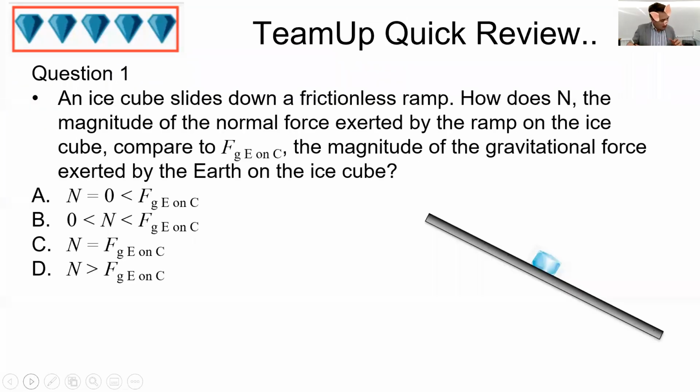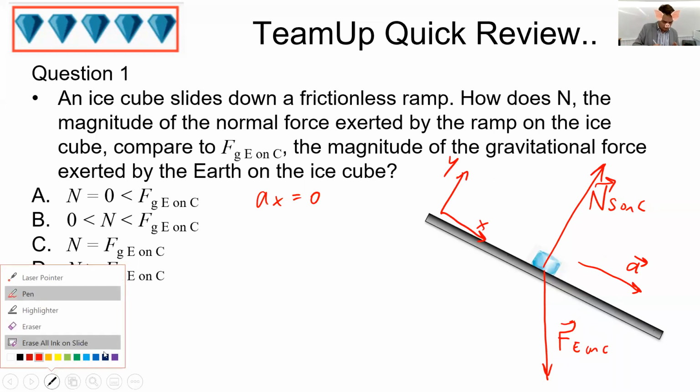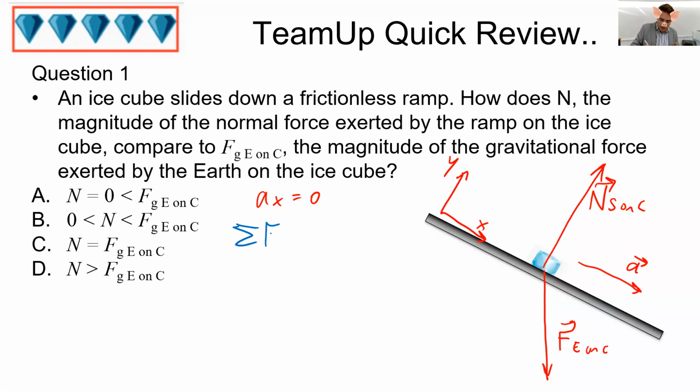The idea with the ice cube, basically what I'm seeing is that if this is the normal force, and then you could do a surface on the cube. And if this is the downward force of the Earth on the cube, then the acceleration is only in this direction. So if you do what I like to do and define y to be perpendicular to the surface and x to be in the direction of the acceleration, then what this means is that the acceleration in the x direction equals 0. Switch to blue here. So that means that the sum of all the forces in the, oops, wrong, that's not correct.